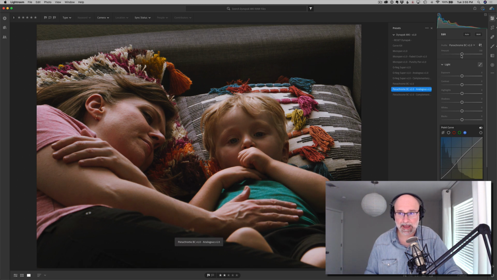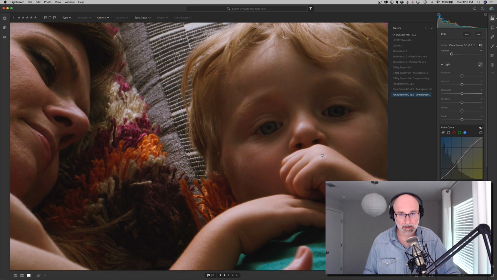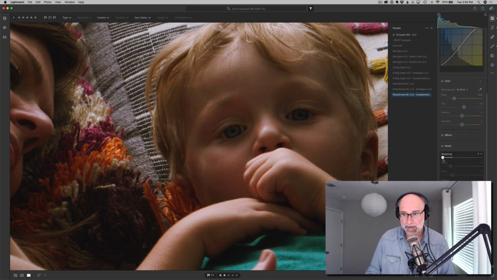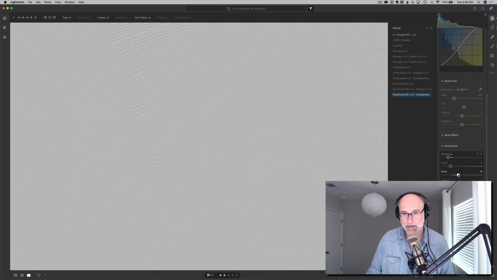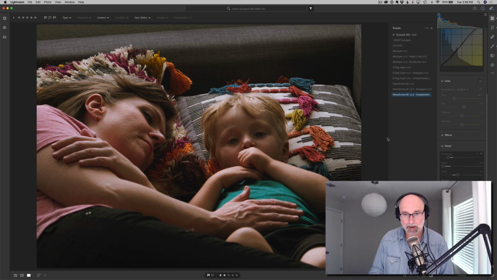If I want to try with analogous, I could always tone it down. This is looking too warm for my taste. So right about here is cool. Can zoom in. It's a pretty good amount of detail, but you can see how nice it handles the skin. I'm going to do some sharpening here. There we go. Pretty good start for sharpening, but what a difference, right?